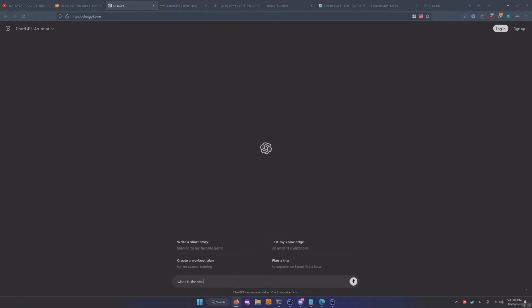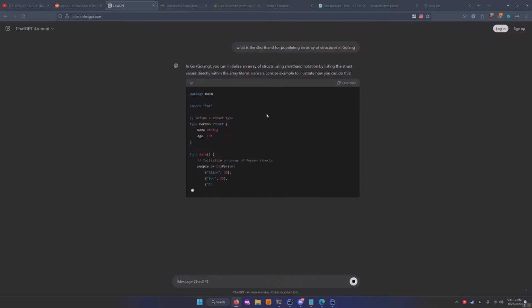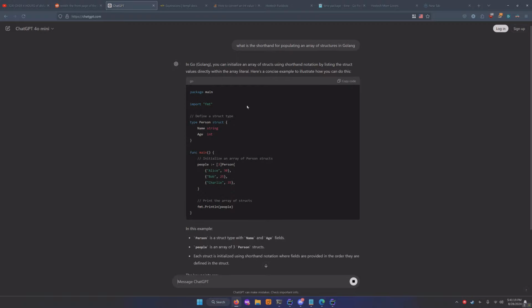What is the shorthand for populating an array of structs in Golang? Directly in the array literal.